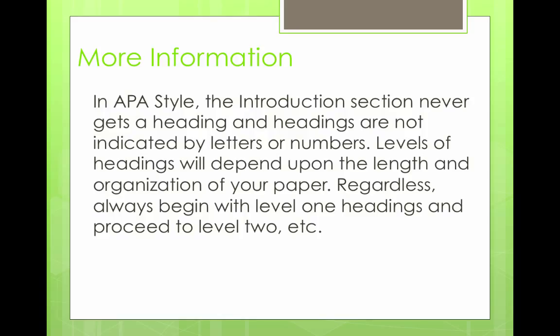So in APA style, some more stuff here. The introduction section never gets a heading, and headings are not indicated by letters or numbers, so you're not going to label it like section 1, section 2. The levels of your headings will depend on the length and how you've organized your paper. Regardless, you always begin with level 1 headings, then move on to level 2. Then if you have something within level 2, you move on to level 3. And once you're done with level 3, you head back to level 2, etc.